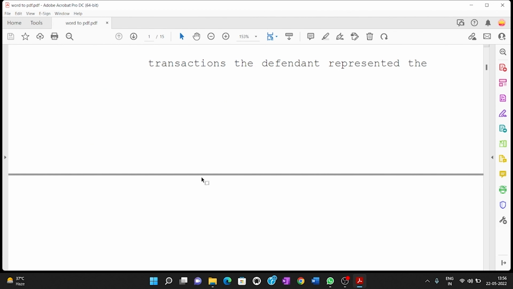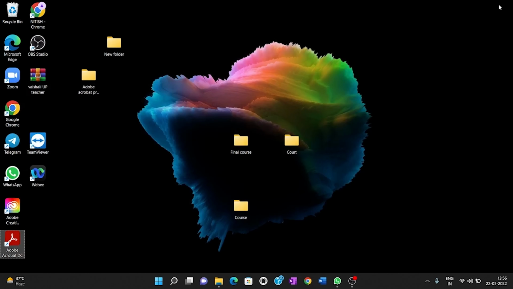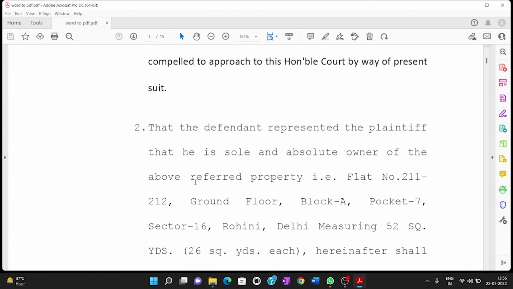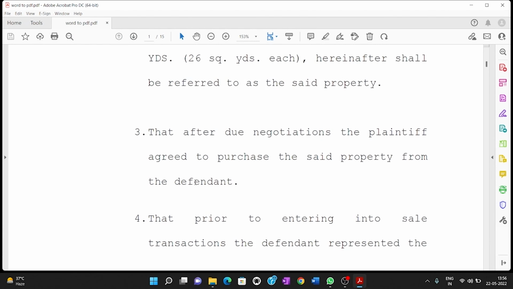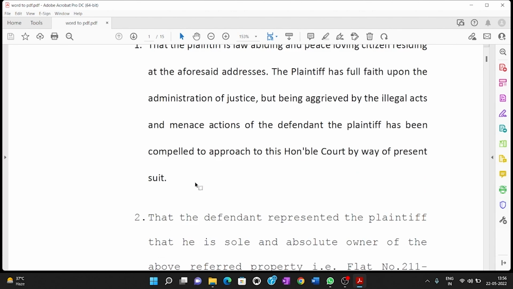Now this file has been saved. Let's see this file. Close. Click on the folder. You can see Word to PDF file. This is the file which we converted from Word to PDF.